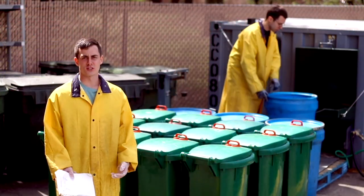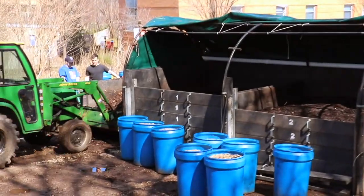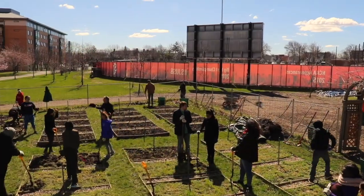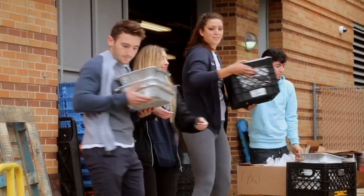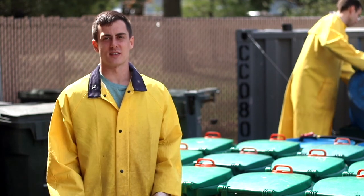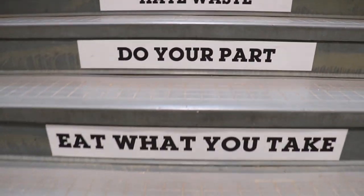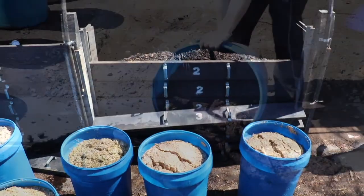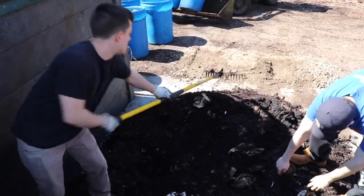Before we instituted our Full Service Organics program here at St. John's, the university wasted thousands of pounds of faulty grounds, food waste, leaves, and yard trimmings. Once we implemented this program we took all of that to create an organic garden that gave us the ability to grow thousands of pounds of vegetables each summer to donate to the St. John's Bread and Life Food Pantry as well as other soup kitchens and organizations in the community. There is upcoming New York state legislation that will mandate that all large producers of organics and food waste find a different way to dispose of it other than putting it in a landfill — and for the past several years we've been doing just that, using our compost system to eliminate all organic waste on campus.